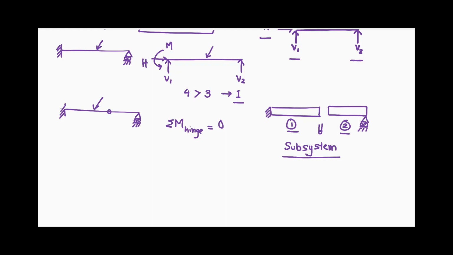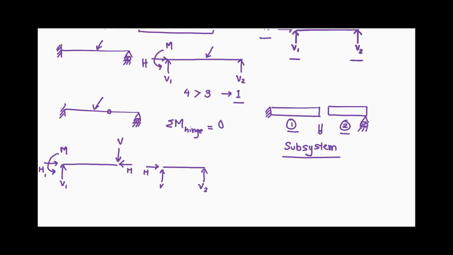If we were to draw the free body diagram of these two subsystems, we know that a fixed end again has three unknowns and the roller support provides one restraint. We know that hinges cannot support moments but can transfer vertical and horizontal forces, let us say V and H, and by Newton's third law this would be equal and opposite onto the other beam. Let us call this V1, V2, H1 and M.